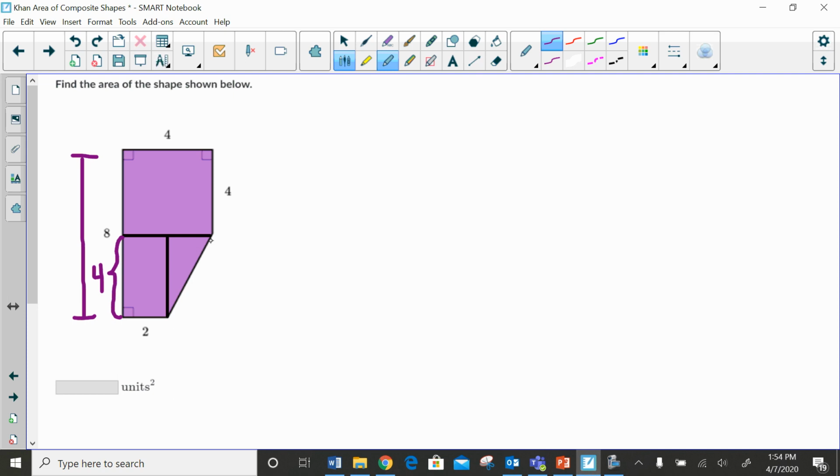Now we have one more shape. This time we have 3 shapes. So here I see a triangle, and I need the 90-degree angle. In this case, it kind of was upside down for us, but that's okay. So this line right here, isn't that congruent with this one right here? And we just said that that one was 4. So for our triangle, we're going to put a 4 here.